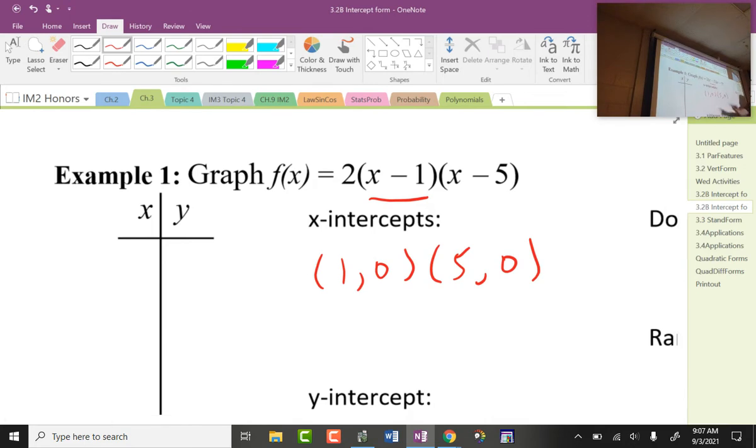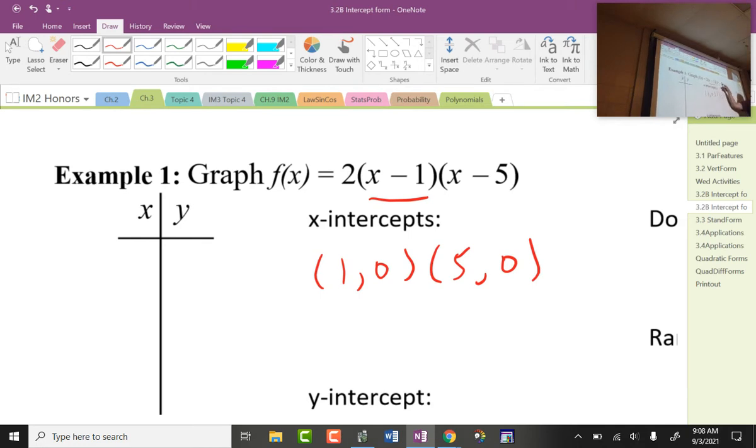Listen! When I plug in 1, answer the question. What's 1 minus 1, everybody? 0 times who cares times who cares. What's the answer? 0. 0 times anything is 0. Fine. I'll plug in 1 over here. This is 1 minus 5, which is -4. 0 times -4 times 2 is still 0. Input, say it. I just inputted this, and I got an output as that.